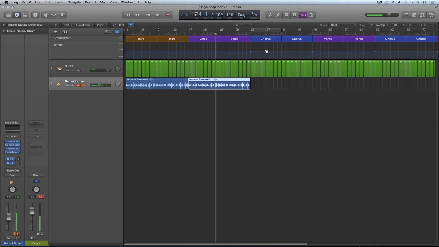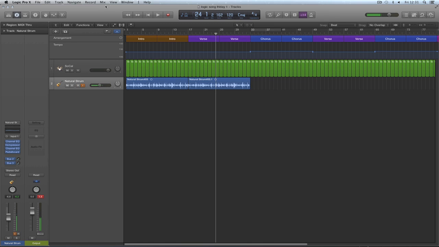Right, now we've got to put the chorus audio in, and the chorus is faster at 122. So even though it's the same chord sequence across the chorus, we can't drag this audio across and copy it there, because this bit of audio was recorded over the verse section at a lower tempo. If we put that bit of audio over there, it's at a faster tempo and won't fit, it'll be too long. Okay, so we need to drop in the chorus.